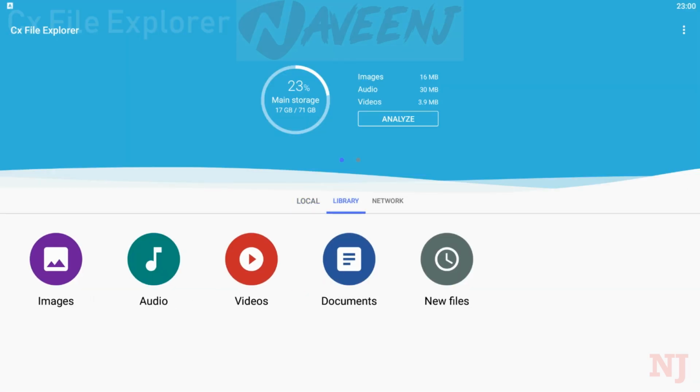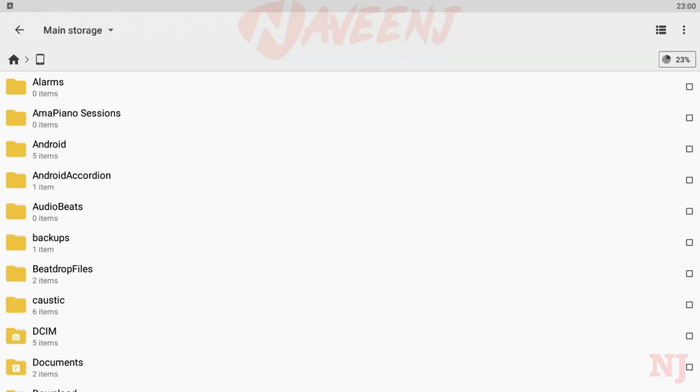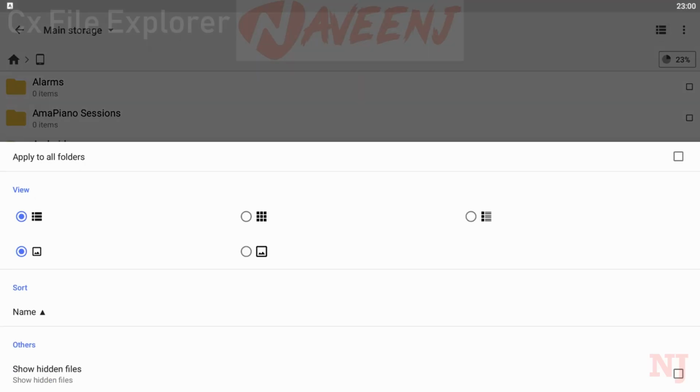storage, and download folders or easily browse network drives. It includes an app manager as well, and it seemed to work okay. It's not the most powerful on the list, but it's definitely among the best free file browsers with no in-app purchases or ads.